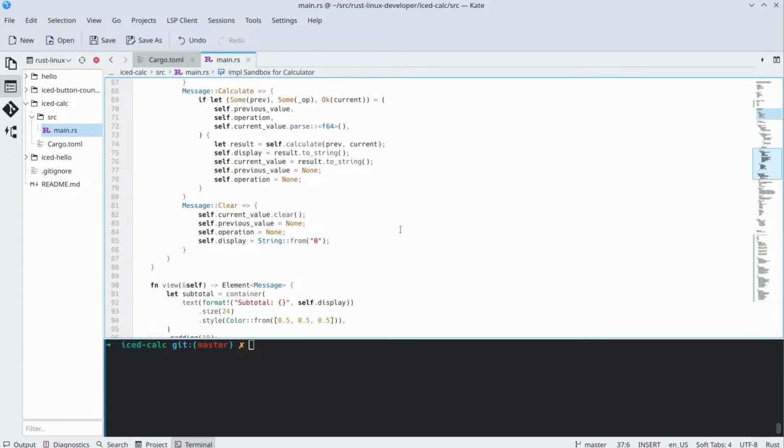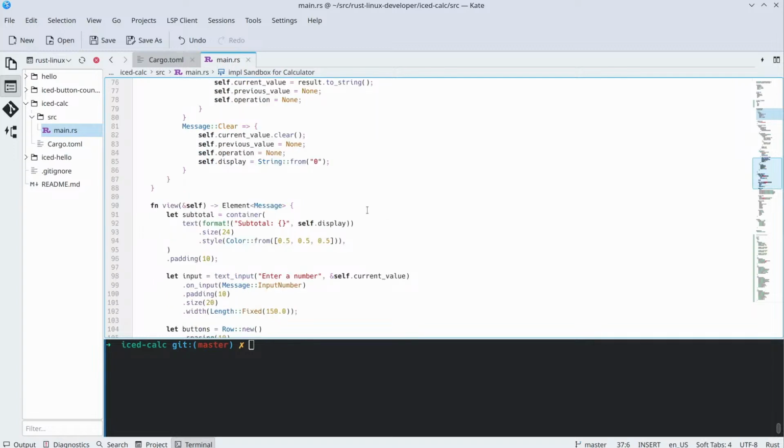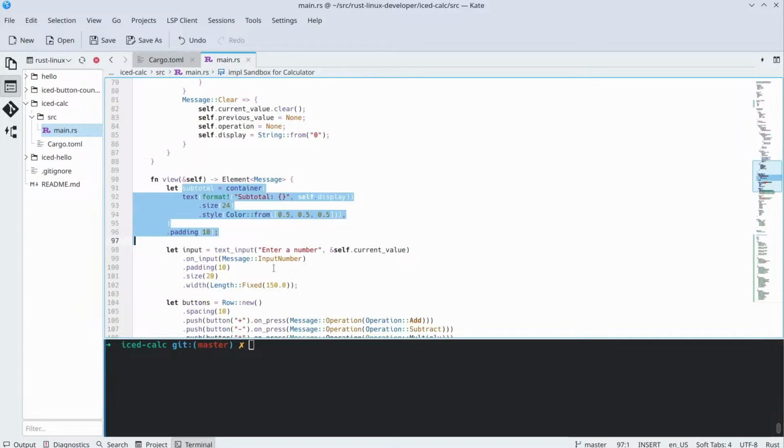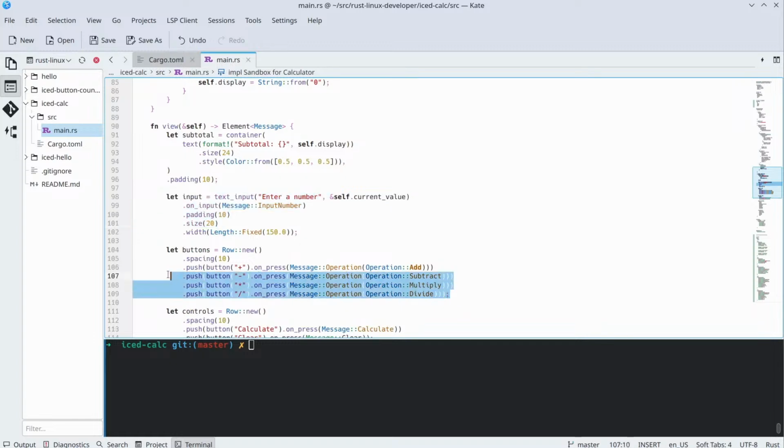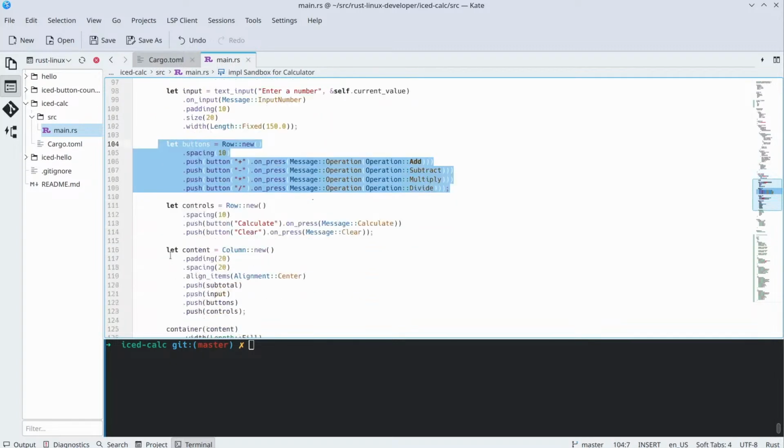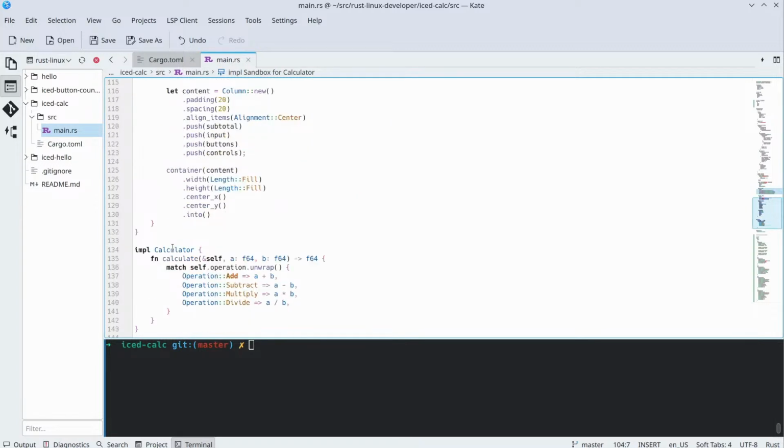And then finally, if we get into the view, you can see in the view section, this is where we lay everything out. And what's nice about ICE is it's declarative. So it means that, let's say the subtotal, I can say exactly how I want it to look for the input. I can also say how exactly I want it to look in terms of padding, the width. Do I want fixed width, for example? Also, the buttons themselves, how do I want them spaced? What do I want the button to say? So it's really clear what's going on when you use the ICE framework.